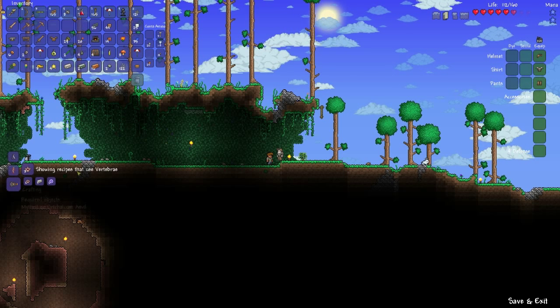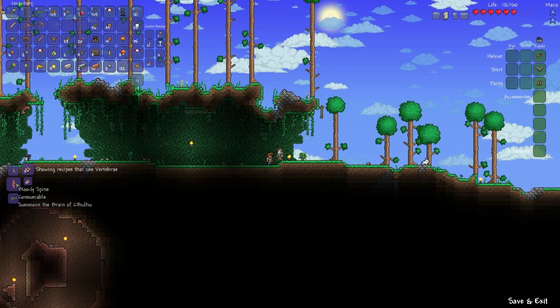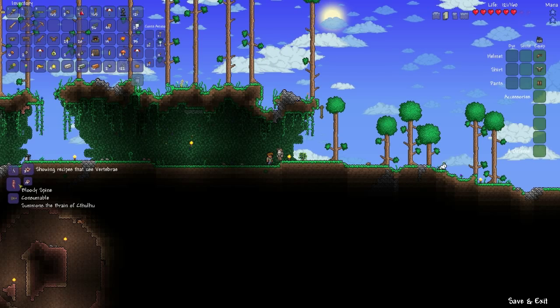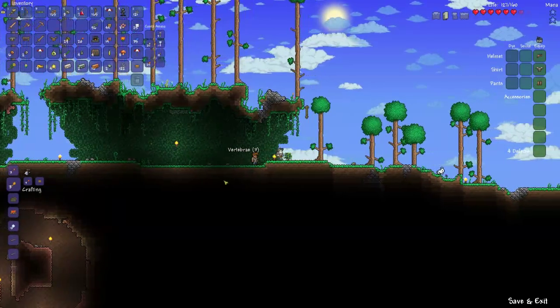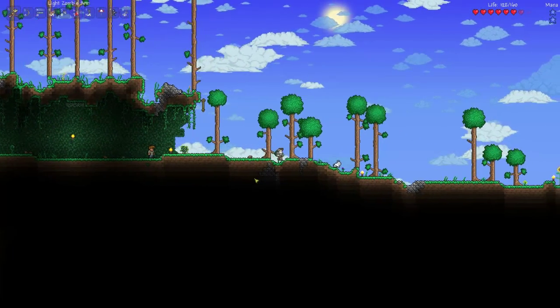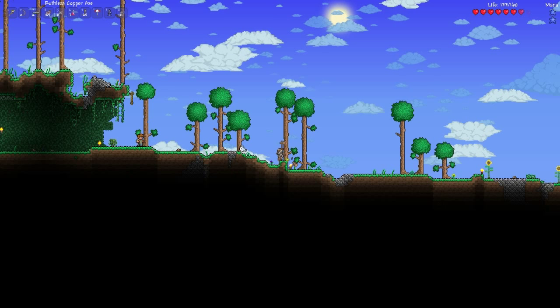Mechanical worm. Oh, that's something. Yeah, whatever. Battle potion and bloody spine. Summons the brain of what? The brain of Cthulhu? What the fuck's the brain of Cthulhu? Brain of Cthulhu? What? I'm so confused. What the hell is a brain of Cthulhu?